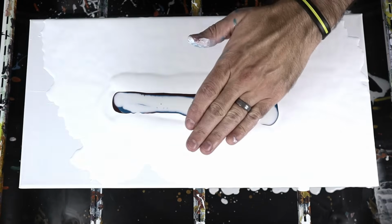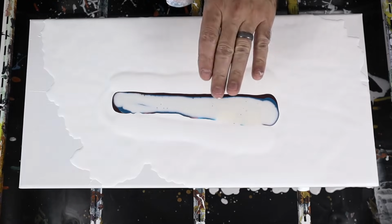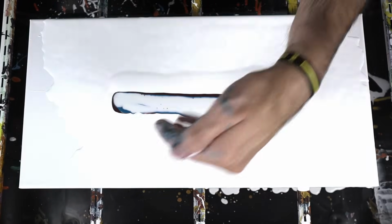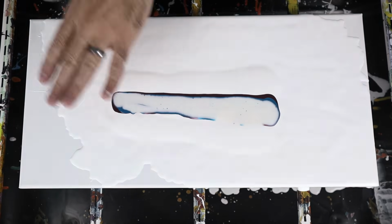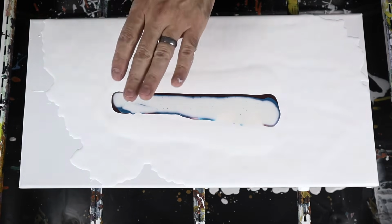Now you can blow this over your color and then blow it through. You will lose some of your color. It mutes the color. So if you want very muted, delicate colors, do that. If you want bold colors, you're just going to pop your paint over. Again, this is very thick. So watch what happens when I'm doing this.